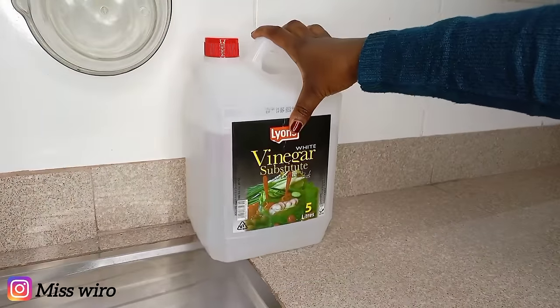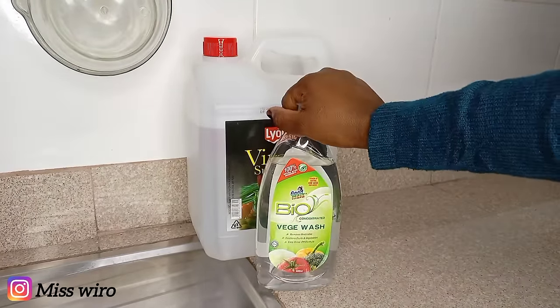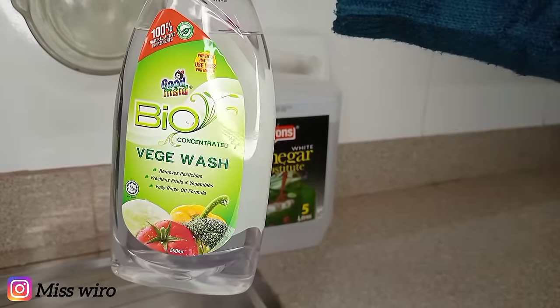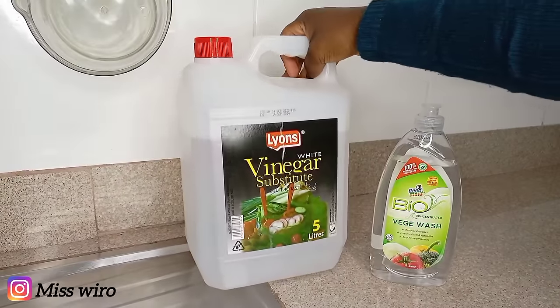The cleaners that I'm going to use today to wash my vegetables and fruits, and one of them is bio veggie wash. This one I got from Carrefour, and then another one is this vinegar right here, and all these I'm going to use to wash my vegetables.